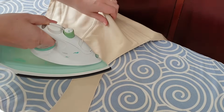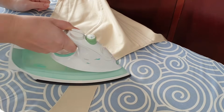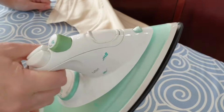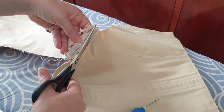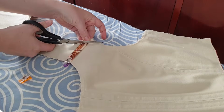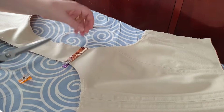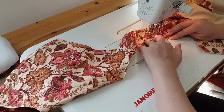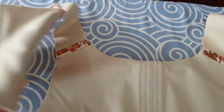I unpicked the side seams and stitched the strap securely. Then I pressed the seam open, trimmed down the coutil, and folded under the raw edge. I top stitched each side of the seam and arrived at a neatly bound strap seam.